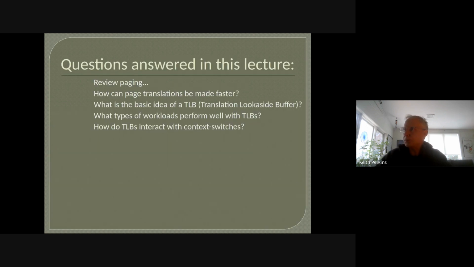So first thing that I'm going to do is I'm going to review paging. And then I want to talk about how we can make page translations a bit faster. And then what is the idea behind the TLB? Translation look-aside buffer to cache, where you save frequently looked up addresses on the CPU.